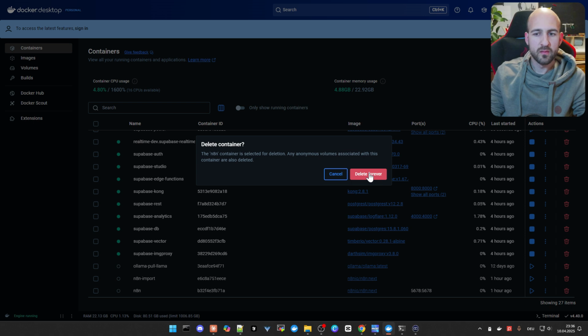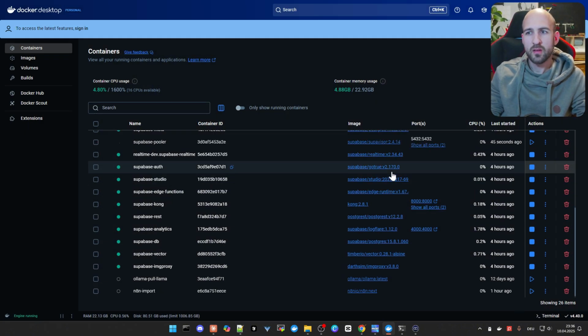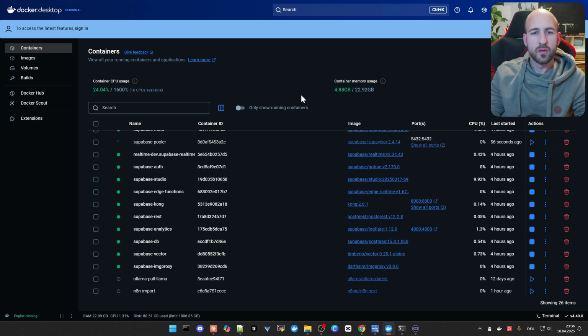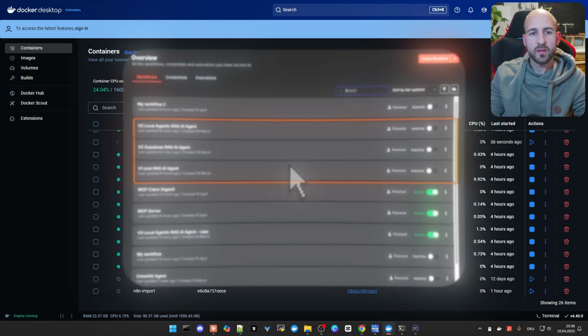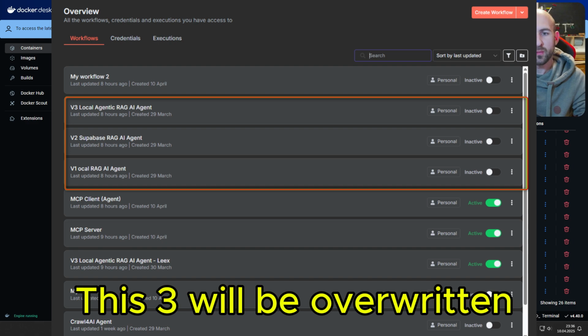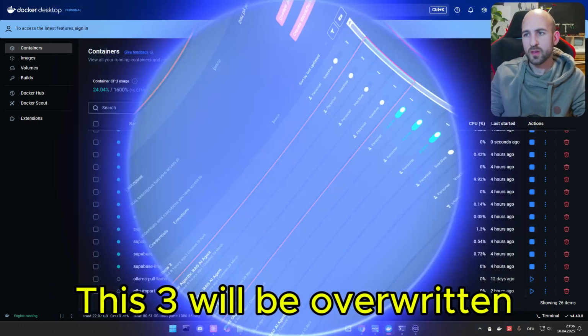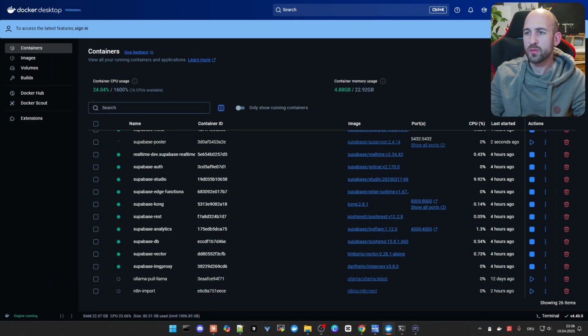Your data will not be gone unless you change the names of the workflow. Because I said this in my last video about N8n, I guess, or the one with the XNG integration. The workflows will be overwritten if they have the same name as the imported ones. So yeah, you have to change the names initially.